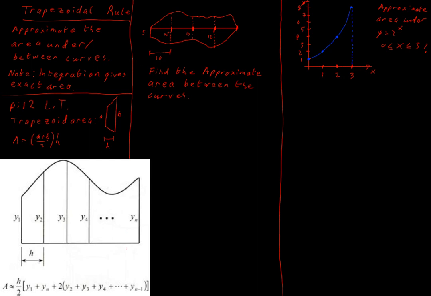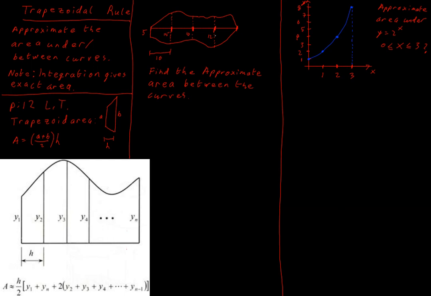Hello, today we're going to look at the trapezoidal rule, which is a way of using our trapezoidal area formula and combining a bunch of trapezoids together in order to get the approximate area underneath a curve or between two curves. Now this can come up in two different forms. It can come up with a picture or it can come up with a function. Those are the two styles that have tended to appear. And again, this just gives us the approximate area in between these curves.